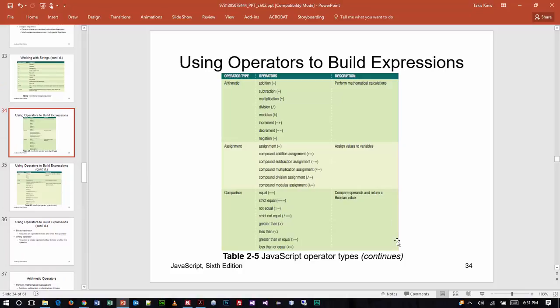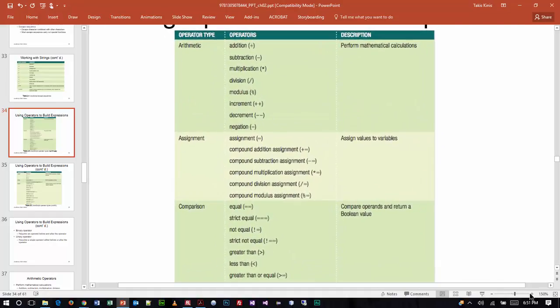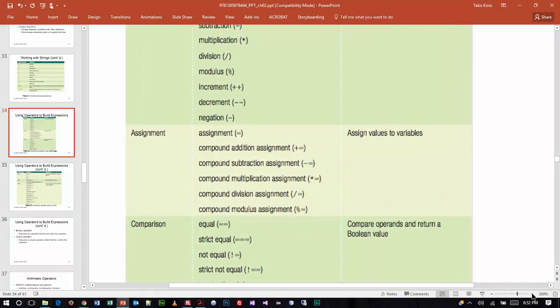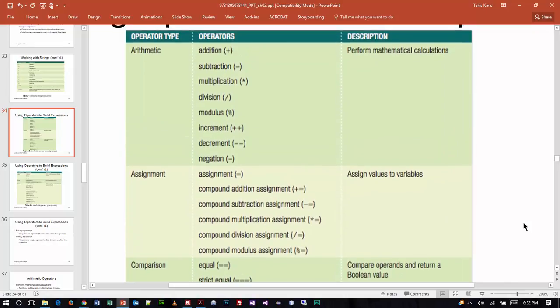All right. This slide here shows our math operators. We've talked about these briefly as well. And this slide actually is a lot more complete than the simplistic version we looked at last time. So I'm going to zoom in a little bit and talk about these. Now, the ones that we're most typically used to when we think about operators, we think of math, right? Plus, minus, divide, multiply. And I think most of you are aware that multiplication is the asterisk and division is the forward slash. But we have these other ones that are kind of weird.